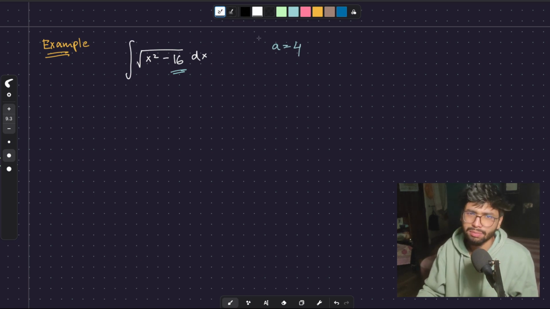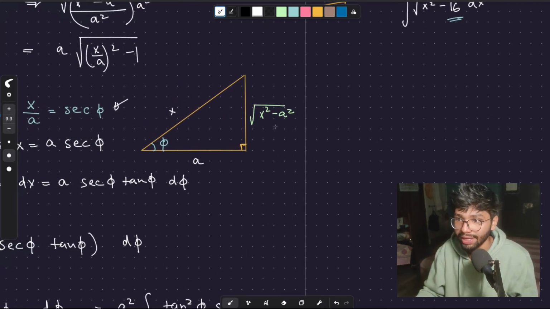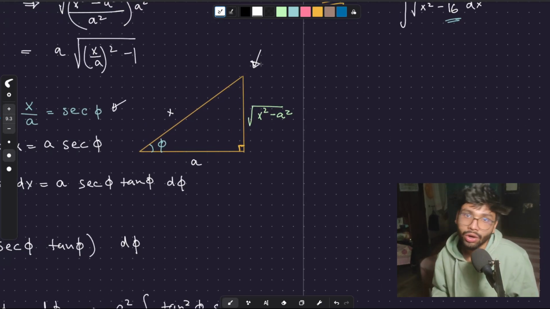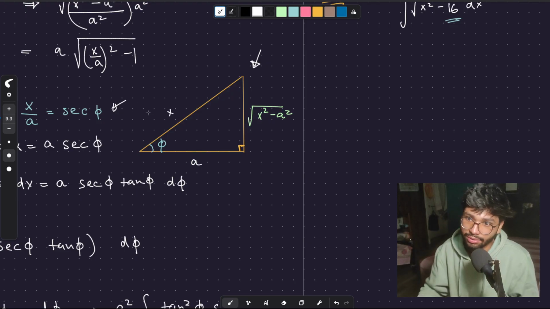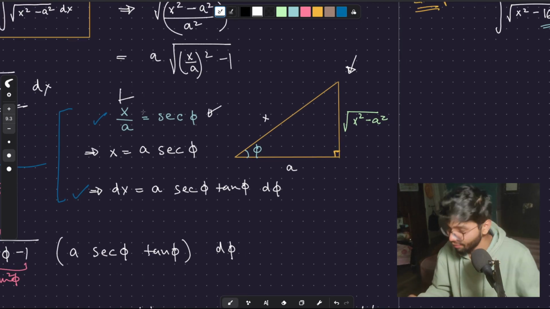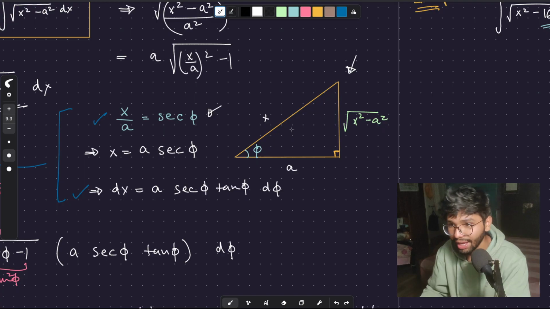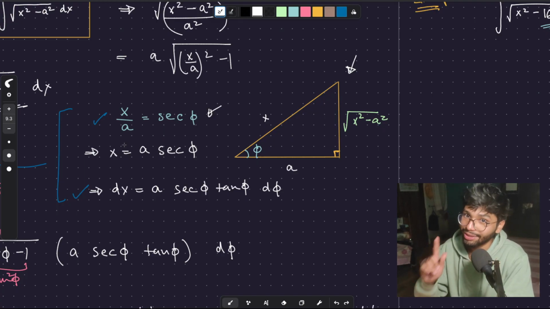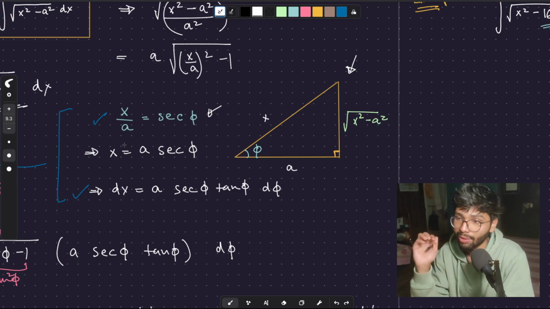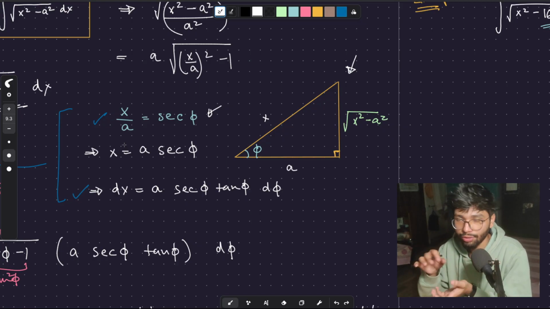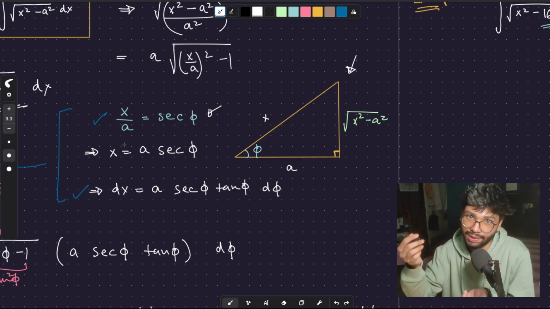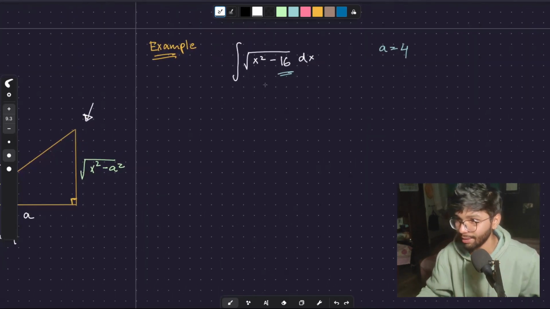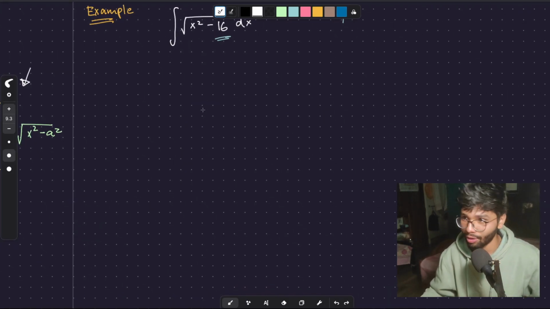Great. So we can just plug and chug into the formula, or we can use our good old triangle and do the substitutions. Try to find them. Of course we can, but it's going to take more time. So do that only if you do not remember the formula, or if you want to understand how the geometric picture relates to our calculus world. Okay, let's just plug and chug the formula for now.